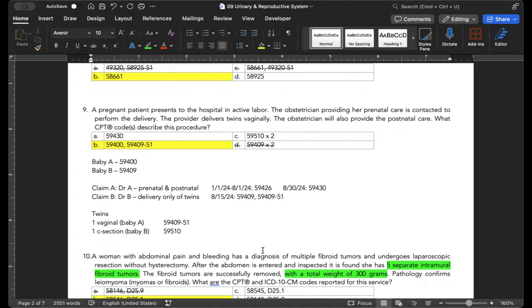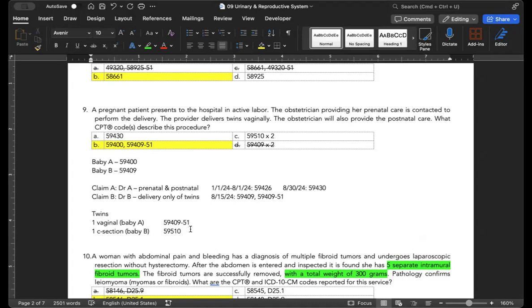Tiffany, I have a question with that one. What if both of them were C-sections? We'll just use the 59510 then? That's going to be yes. So depending on the payer, because most insurance payers are not going to recognize that second delivery, C-section wise, as a quote unquote separate delivery, because they're looking at the incisions. When you do twins through both C-sections, you're doing one through the skin and then one through the uterus, right? So they're only doing one incision essentially. There's not multiple incisions, so you should only bill one. The global.